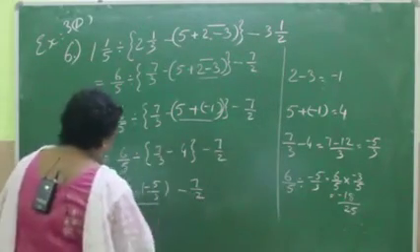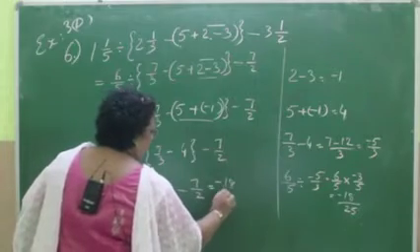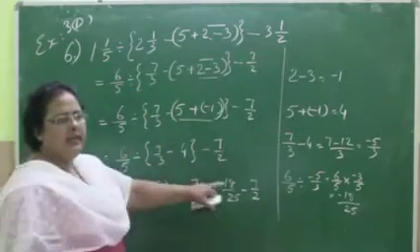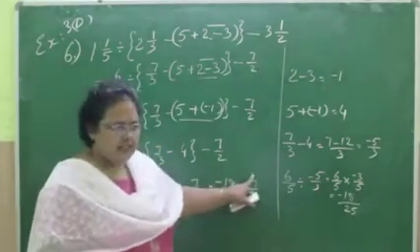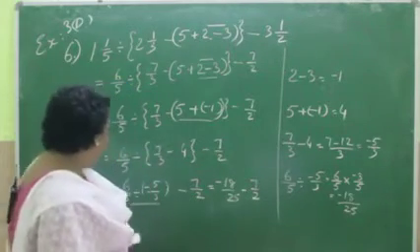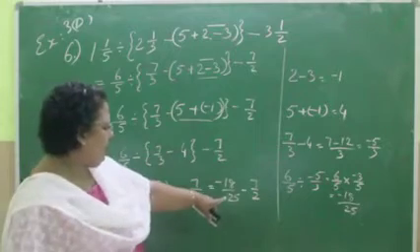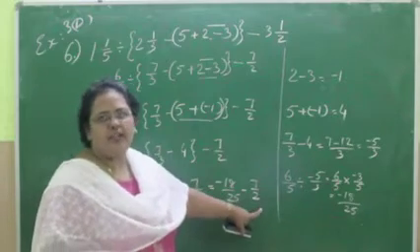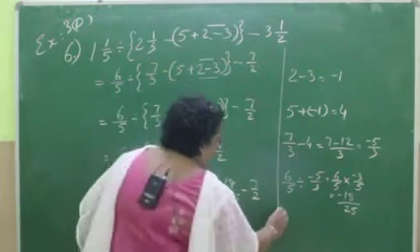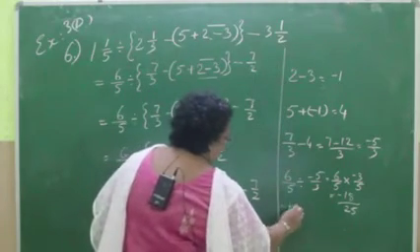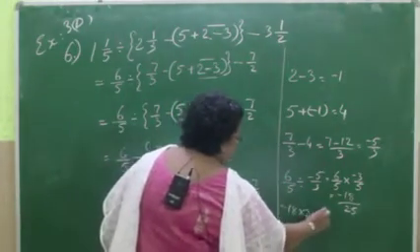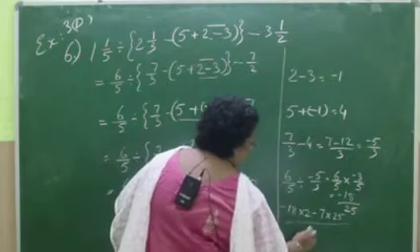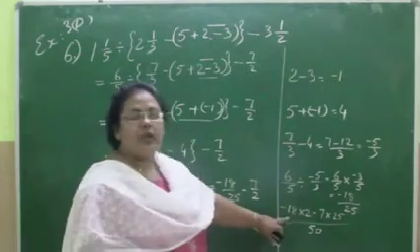So here we will write negative 18 by 25 minus 7 by 2. Negative 18 by 25 minus 7 by 2. Now here again you have to find the LCM. What will be the LCM here? The LCM is 50. 25 and 2, you will get the LCM as 50. Here we will go for minus 18 into 2 minus 7 into 25 by 50. What you will get here?